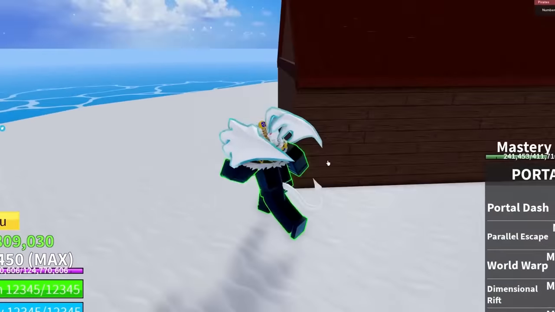Do you guys know what is long, spiky, and has three tips? That is right, the spiky trident that we have to get from the Dough King. What were you thinking? It had to have been the spiky trident, right? Let's go ahead and go get the spiky trident.